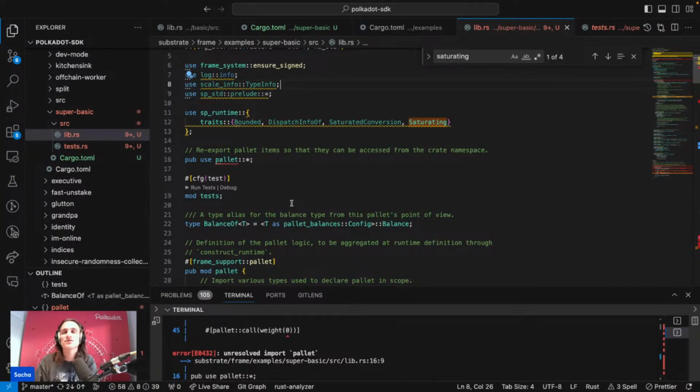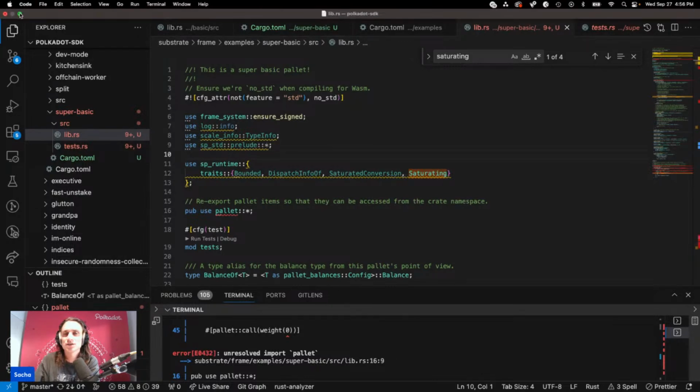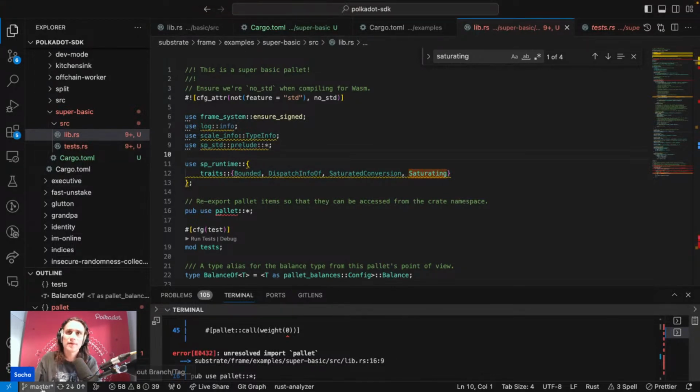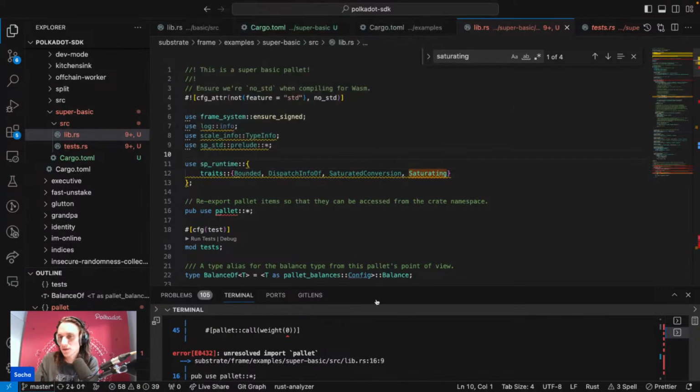I kind of just want to start fresh, and for that I actually have a little branch where I have a shell palette, a palette that I've been working on. I'm going to just do a little thing here with my Git. One second.